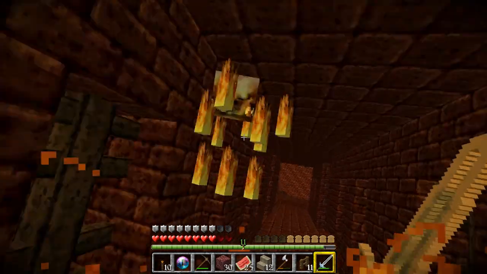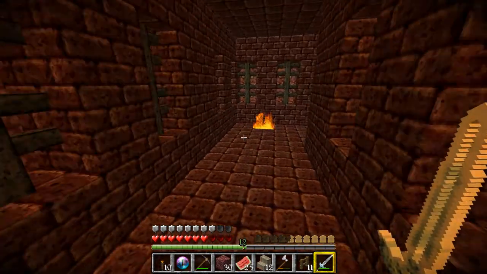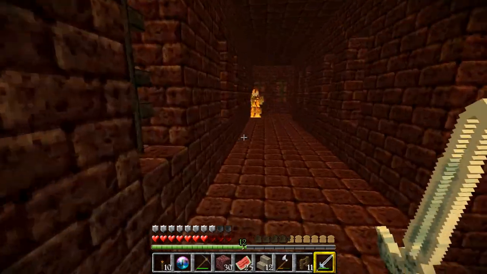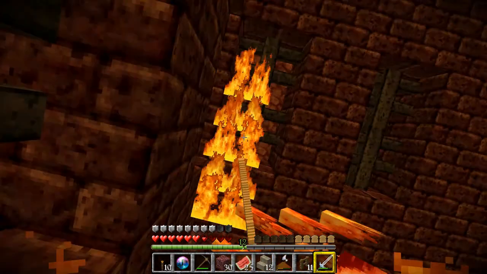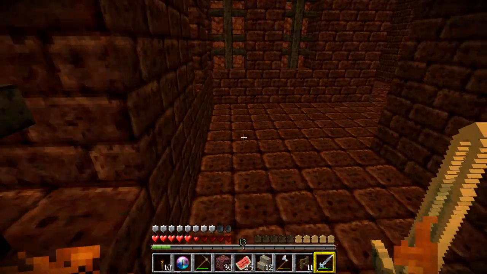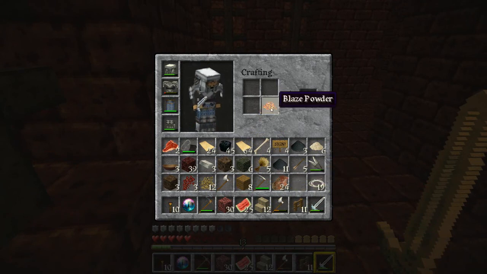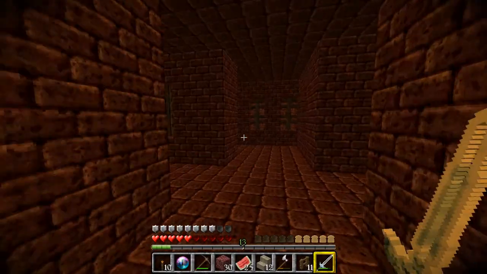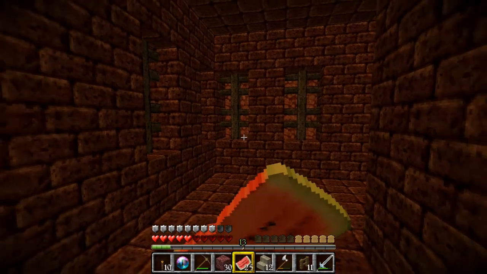Ow. He set me on fire. He didn't give me a blaze rod. Oh, there's more of you. Did you give me one? Blaze powder. Oh wait, have I got to turn it into a blaze rod? That's not going to end well down there.